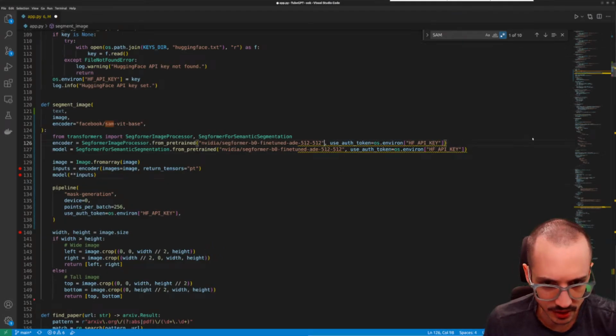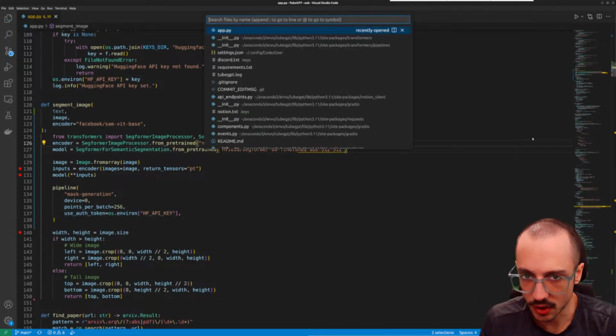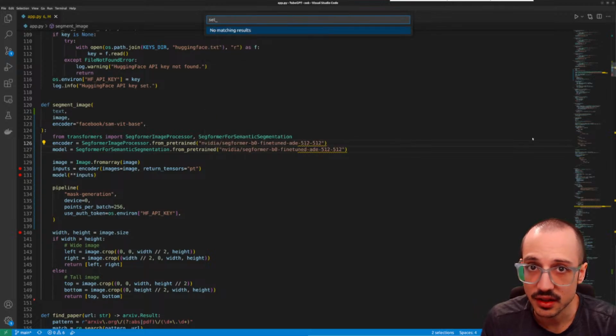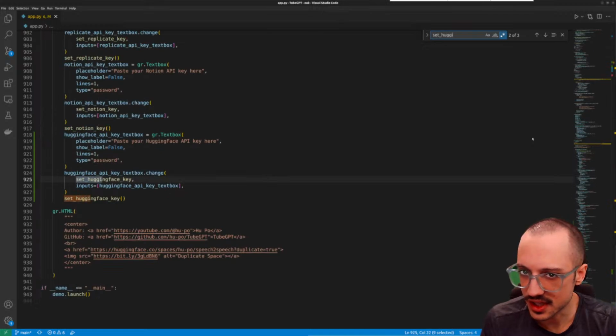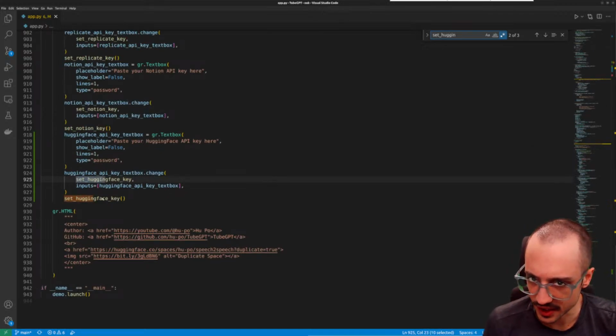So here, let's get rid of this use auth token. And let's go to our set Hugging Face key. This is a function that we have defined.